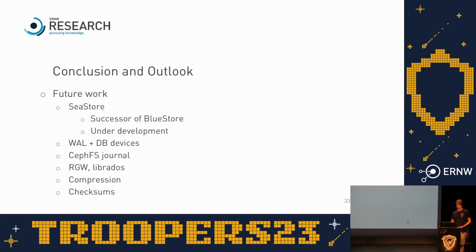I also didn't look at things like Rados Gateway or librados, which are other ways of access to the Ceph cluster. Then you can also have compression in your cluster and also encryption. I didn't look at that. And I also had some problems to verify checksums. I still don't know why, but I never could compute the correct checksums for the data I found. The checksums are always stored next to the data, so it should be possible, but I didn't figure out how to do it correctly.